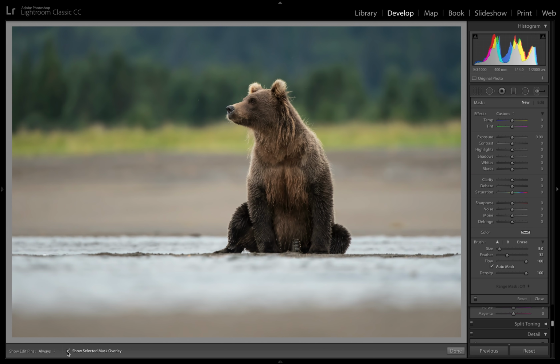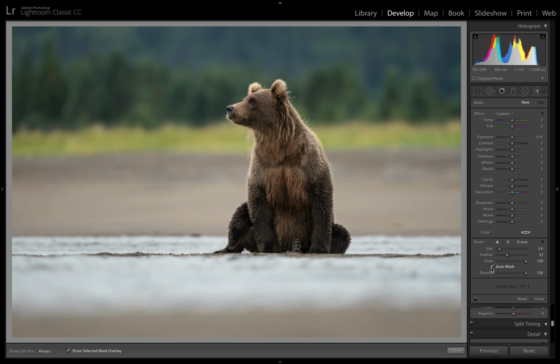Now, once I've ensured this is clicked, I then come back over here and you can see where I'm circling, you'll find auto mask. I always want to make sure that auto mask is also checked. This basically taps into Lightroom's version of some sort of artificial intelligence in which it tries to make a decision as to what you are actually trying to paint when you're using the adjustment brush.